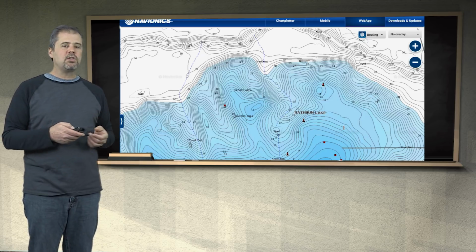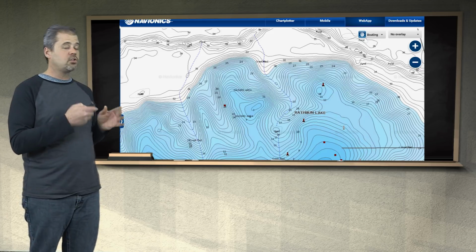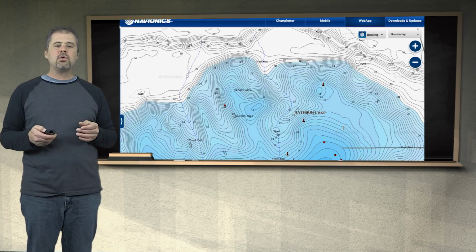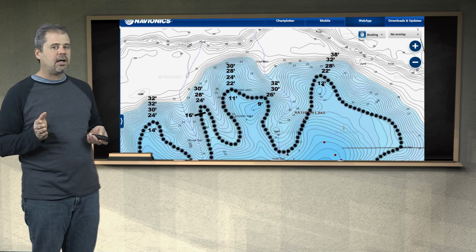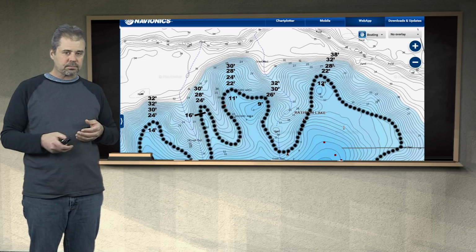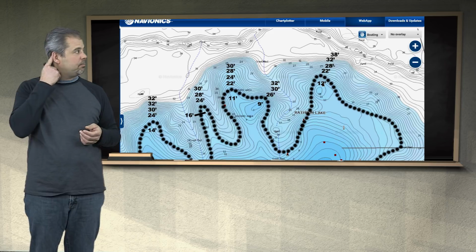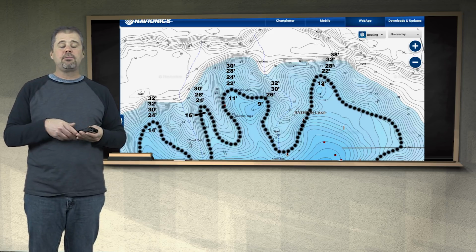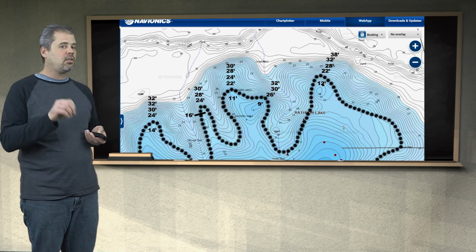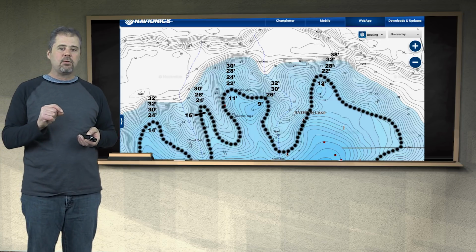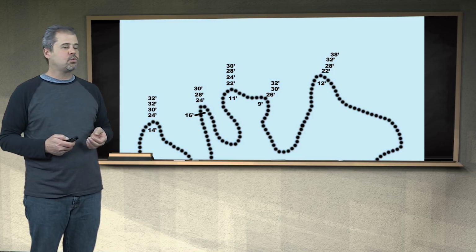So what you can do in a situation like this, I know that this is a fishing situation here. I've got a good structure situation here. So I can print out this map, and pretty much write down where that break line is by looking at that HD map. Then I can go out on the water after I make this, and I can write my depths on it. I can verify that this map is pretty accurate, which it is, and then I can put my markers on all those three or four points there, and then write down the actual depths I find out there. And then this is what I'm left with.